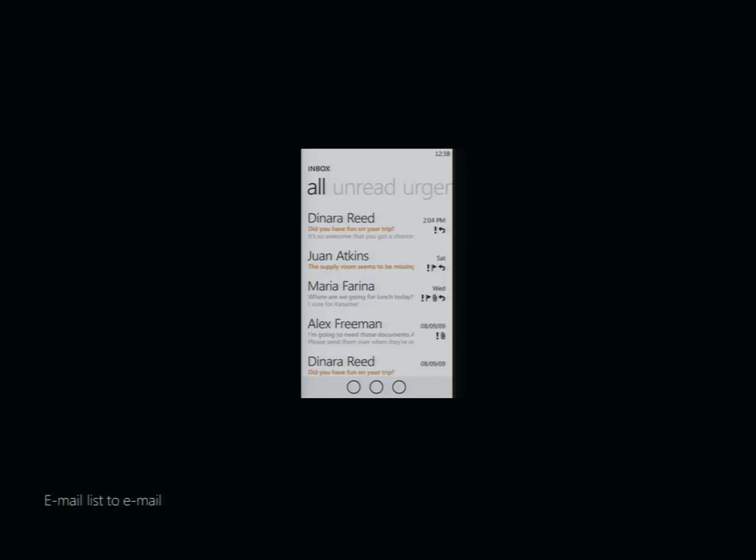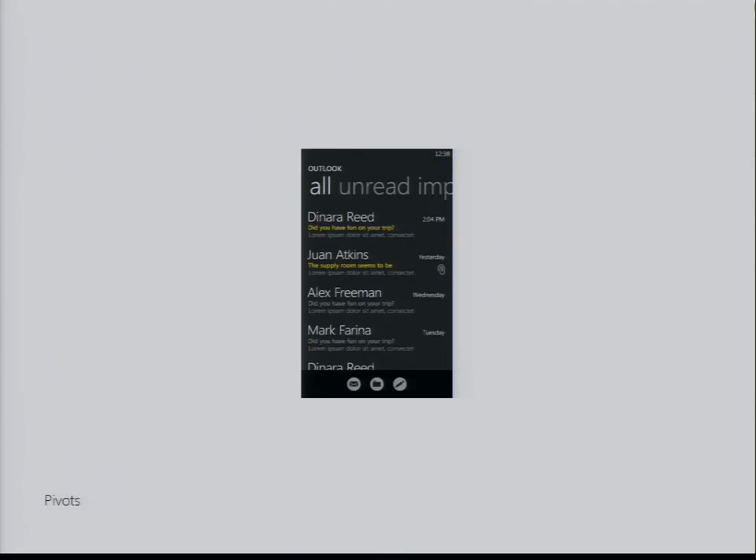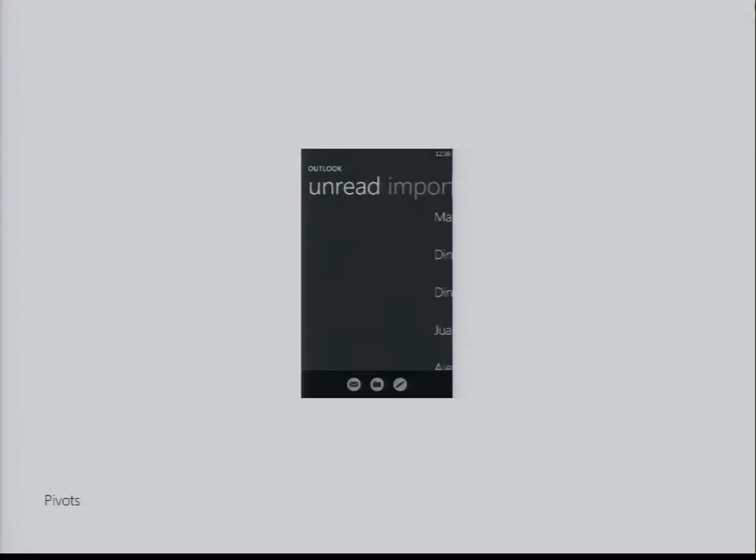Email list and email: once you're in an application, we want to reduce the amount of turnstiles as that tends to be a little heavy. This is something we call continuum — it takes one element from one screen and moves it into the next screen to give the user a sense of continuity as they navigate through our UI system. In this case, we took the name of the sender and moved it into the email card itself. Even just pivoting — which is what we call this control — lets you go left and right to get different views. We spend a lot of time fine-tuning the nuances of pivoting, with a bit of parallax as you go left and right, and thinking about what happens to the icons as they change through the pivots.